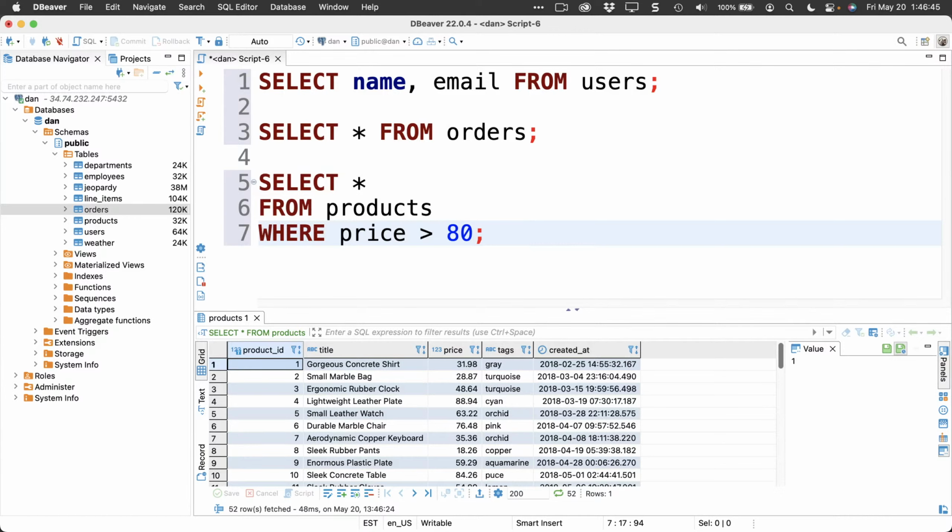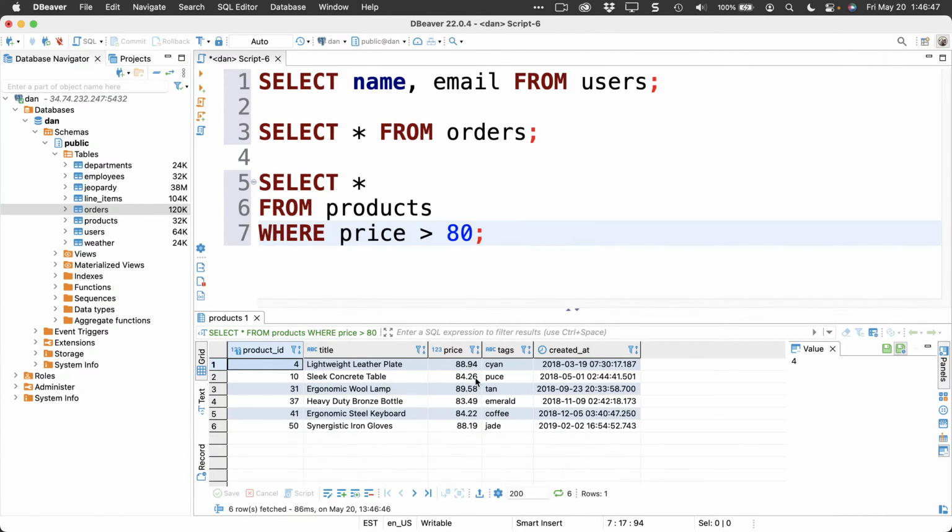I'm looking for the expensive things. I'm going to run that query. This returns the most expensive products that are currently in our list of products. I could also say less than, let's say, 20, and then that would show us our low-priced products. So it's a quick way to get insight into the products that you're selling.